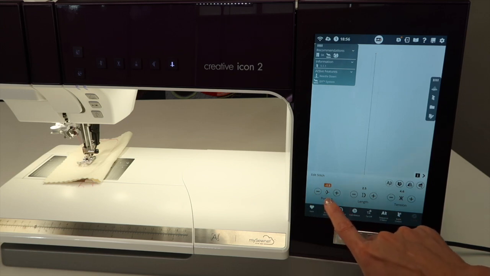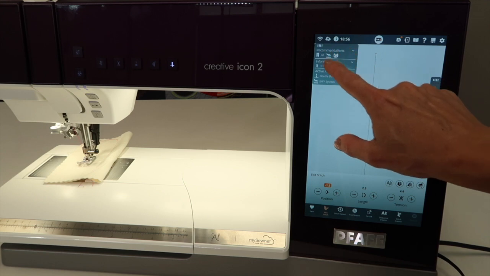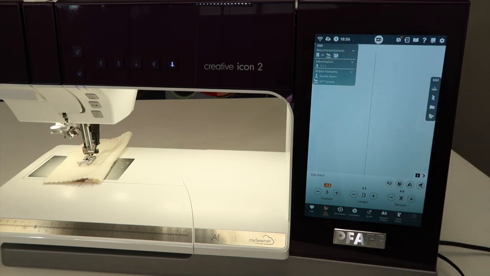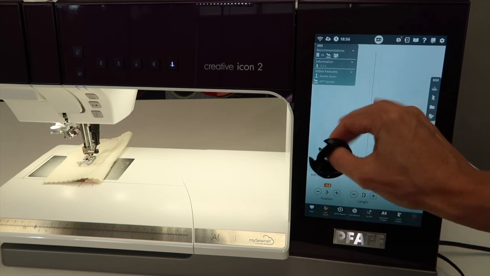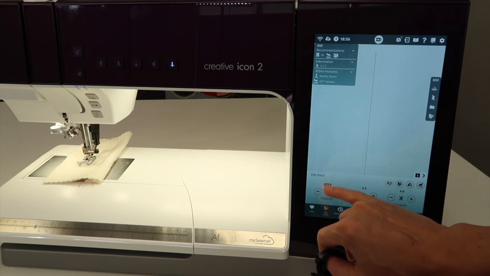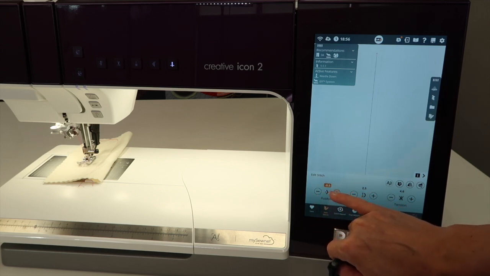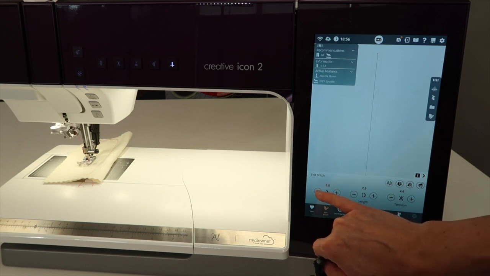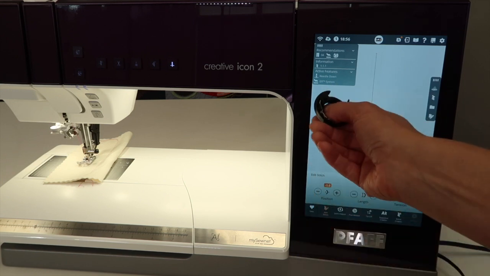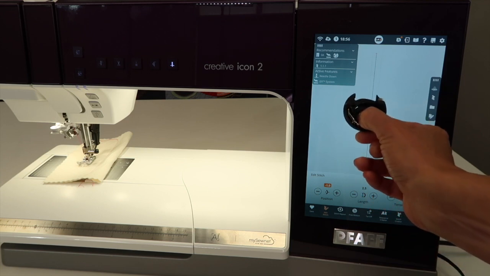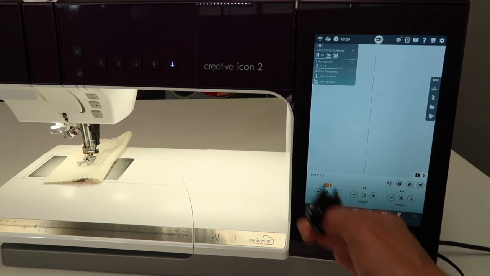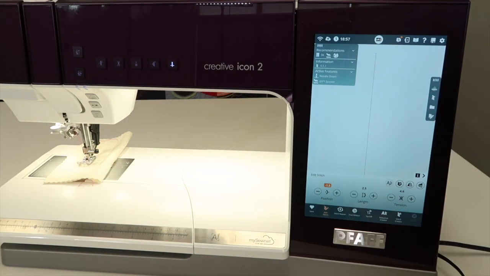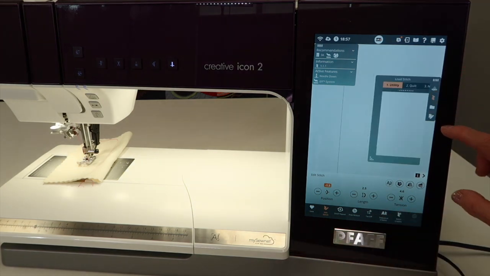Now, when I go to the left side, you're going to see a new little symbol come up, and it looks like a bobbin case. Because it is. You have a second bobbin case in your machine that is ideal for sewing with the needle in the far left needle position. If you go the other way, you don't see it, it turns off. But keep in mind, for more perfect stitching, you want to switch out your bobbin case and make a little note of which one is which. That is going to help you get a more perfect stitch when your needle's way over on the left side. So I'm going to touch my load stitch menu and bring that needle to the center.